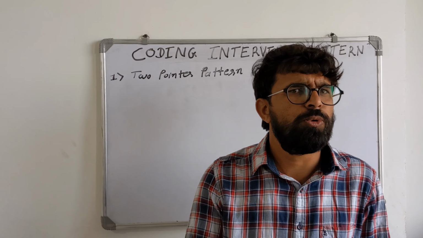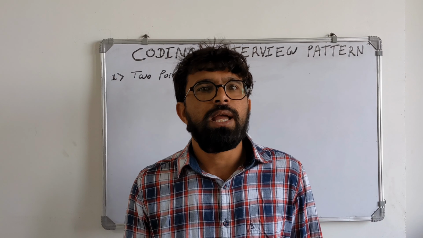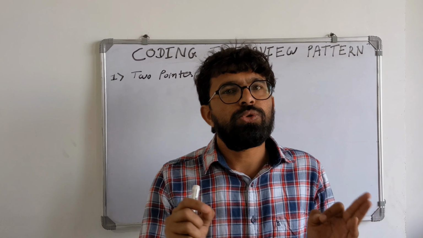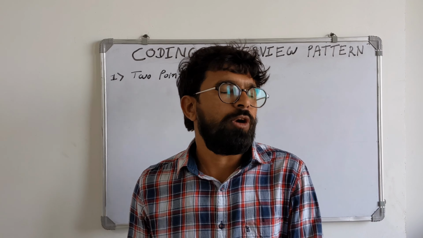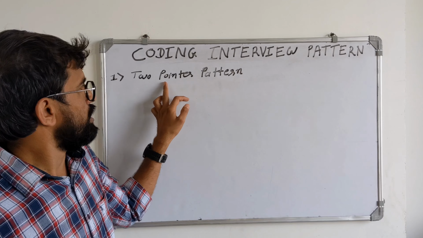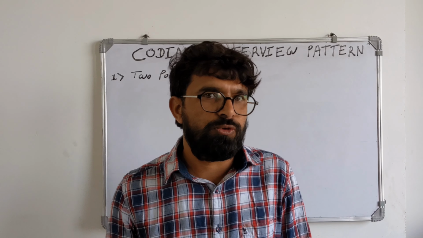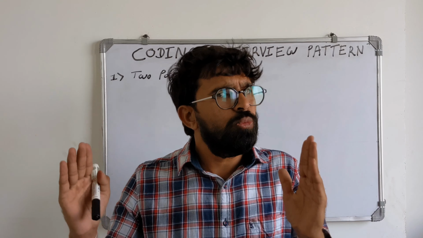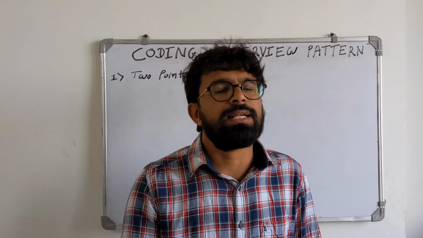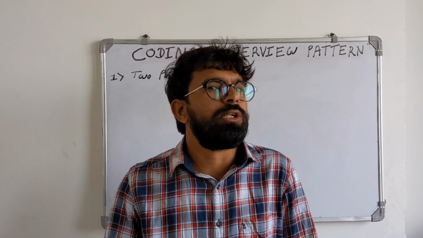As its name suggests, two-pointer means we take two pointers, two elements or two variables, and use them to solve the problem or achieve the goal we want. It is mostly used in linear data structure problems, let's say arrays, lists, or any other linear data structure, where we want to find two points in the data structure and achieve that goal.